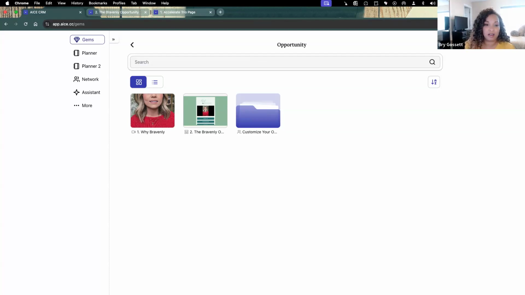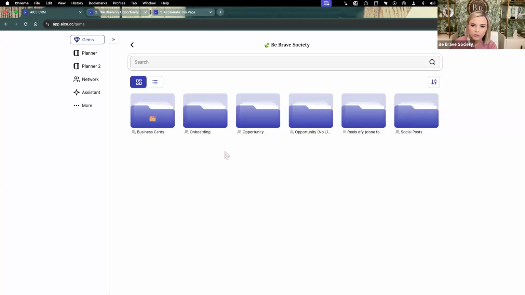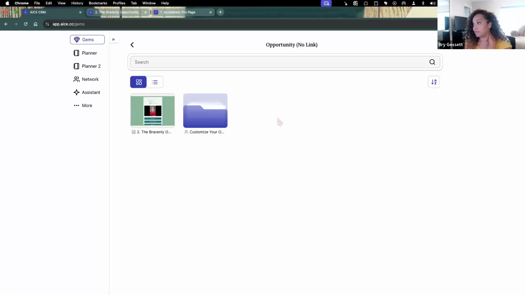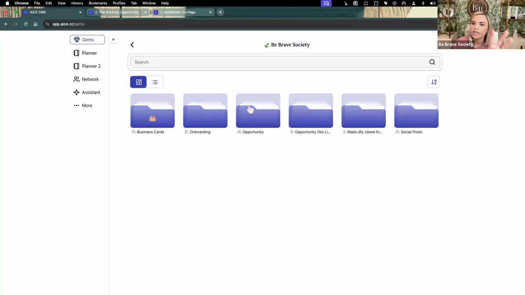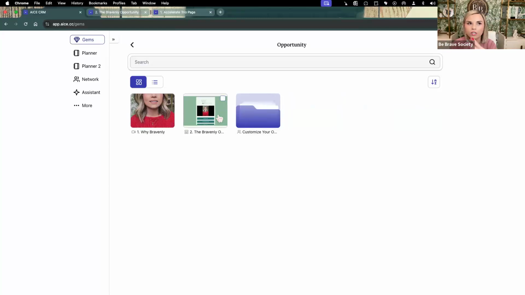Oh, you figured it out. Okay. Well, I just went through all that for nothing. Well, I will say this too. Bree, can you click the back button, the little arrow? Yeah. You see the one next to that says opportunity no link? Some people were sharing that one, and for some reason it was giving them errors. So don't do that one. Just go to the actual opportunity and it should work. And then the other thing that we saw is sometimes Facebook Messenger doesn't always play nice.